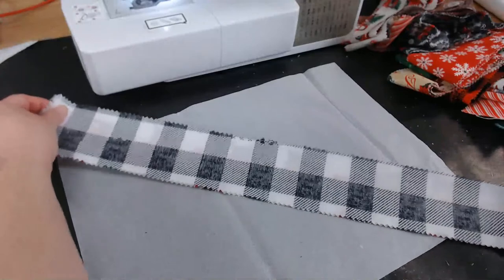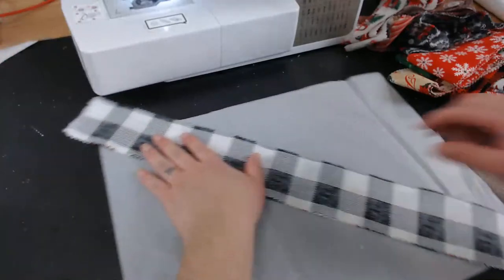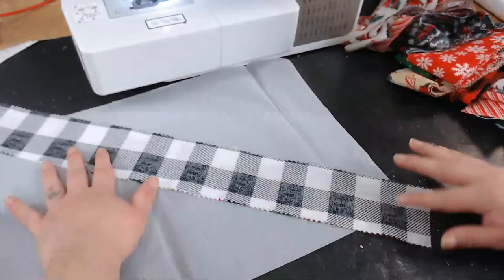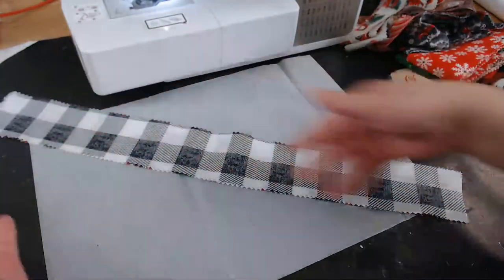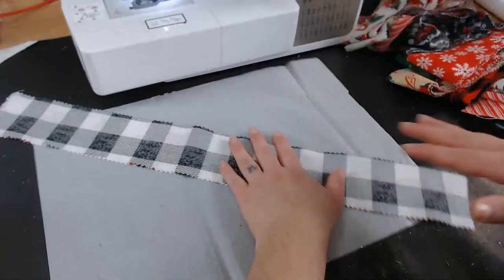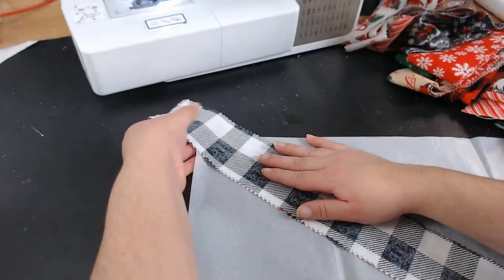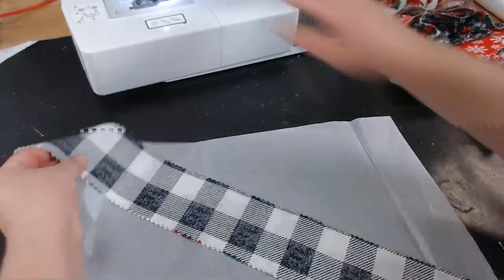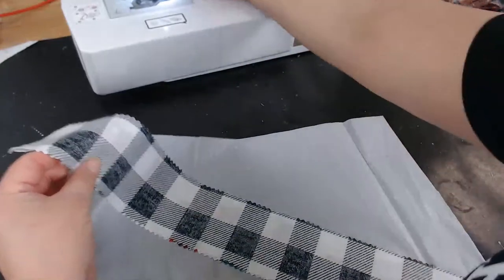Again, right sides of the fabric facing each other. And I'm going to lay the fabrics basically covering this corner right here. And then I just kind of let it roll to wherever it wants to sew to. Nothing has to be straight or perfect or anything like that at all. Let me get to my sewing machine here.